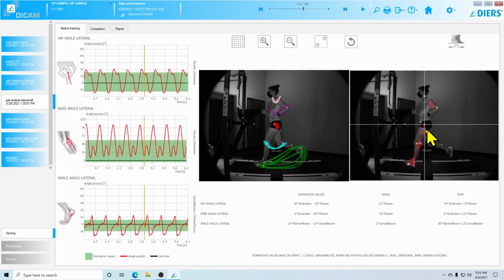In this particular runner, if we're looking at her tibial orientation, we would like to see the tibia relatively vertical. We don't want to see 10 degrees of a posterior decline position. And we want to see that the knee flexion angle is more than 10 degrees as well. And we'll talk about that a little bit later.